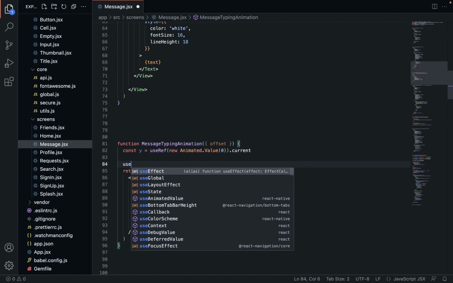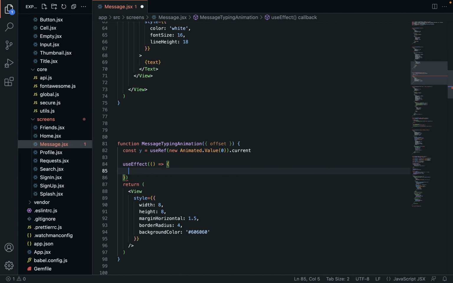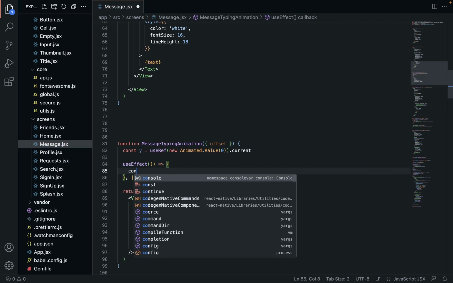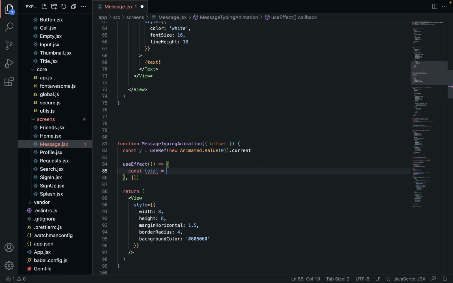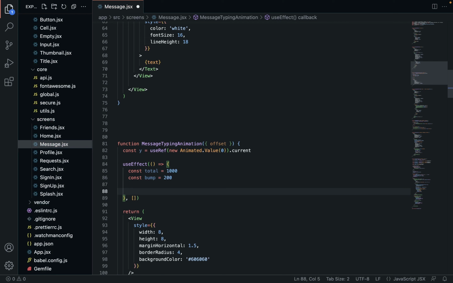And we want to create a useEffect, so the total length of the animation, the length of the bump as it bobs up and down.